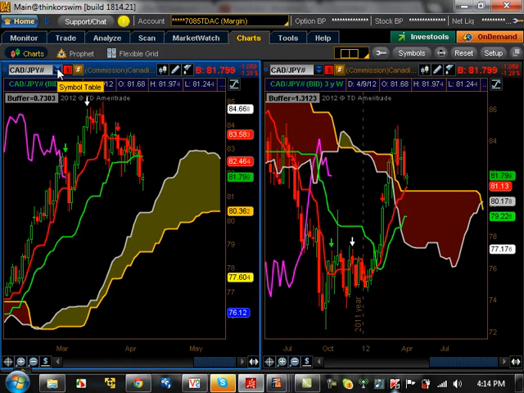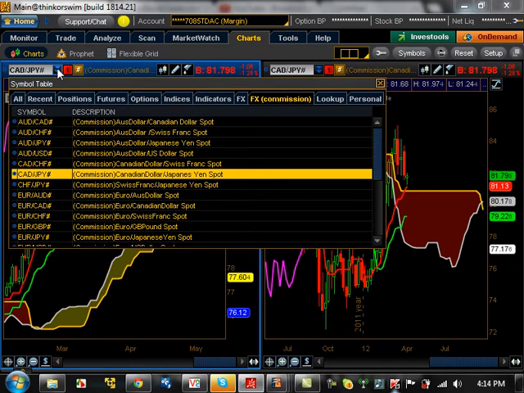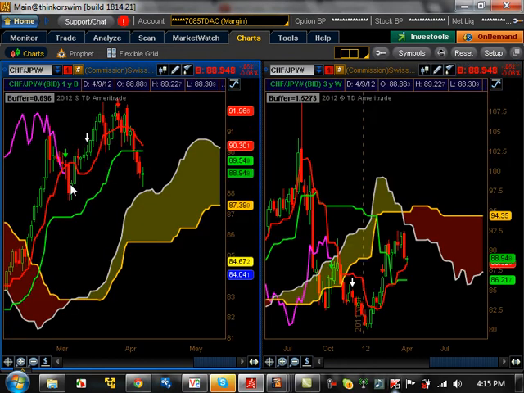At that point, it'll be a key test to see exactly what happens. If it breaks that, then it could go to 79.22. If it breaks that one, then the bullish trend is pretty much over, and it does have a point where it will enter consolidation or start breaking down to the other side.